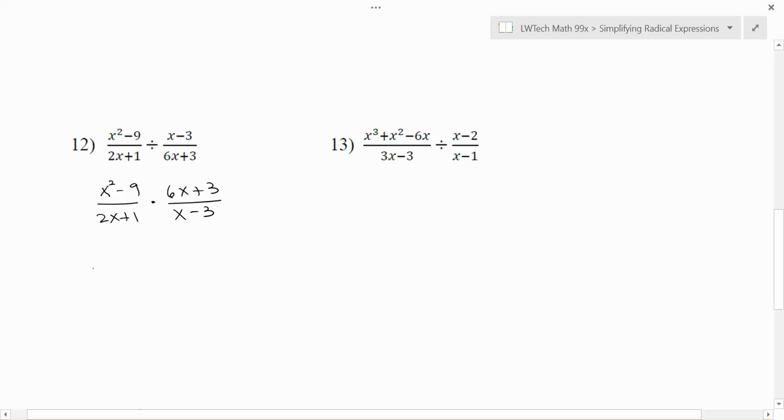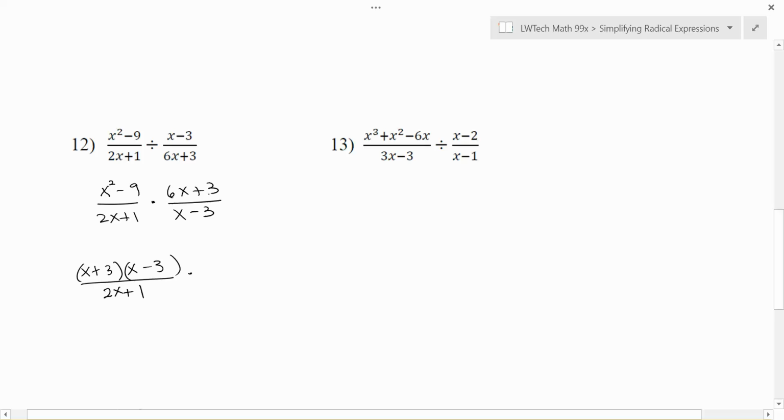On the top, I had an x squared minus 9. Taking that over to the side, I'll find that x times x will give me the x squared. And if I have a plus 3 and a minus 3, that will give me the negative 9, and it'll give me a 0x in the middle. On the bottom, 2x plus 1, there's no squared, so I don't have to worry about 2 parentheses factoring there. And there's also no greatest common factor, so I'm just going to have to leave that as 2x plus 1, that whole group.